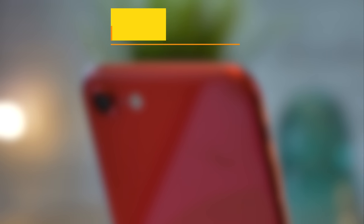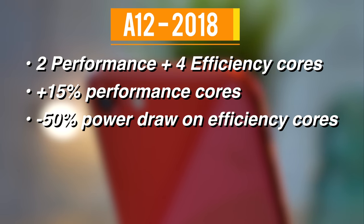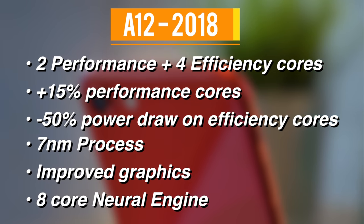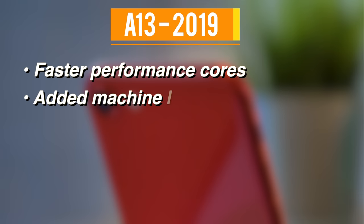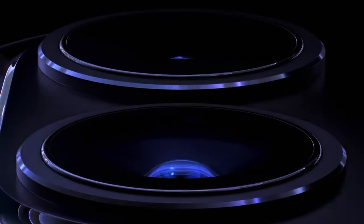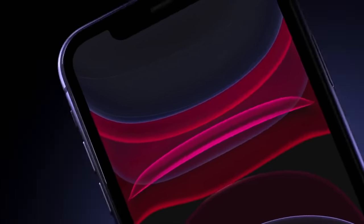In 2018, the A12 brought the same 2-plus-4 big-little architecture, but with slightly more powerful performance cores and more frugal efficiency cores, thanks largely to its shrink to 7 nanometers — the first 7nm chip in a smartphone. It also featured a more powerful GPU and an improved 8-core Neural Engine that developers could now take advantage of. Then with A13, Apple refined their performance cores, added machine learning accelerators, cut down on power consumption, and increased GPU and Neural Engine performance. This pace is prodigious — from 2013 to 2019, they went through four process shrinks, increased from two to six cores, added enormous amounts of custom hardware processing, and still managed to cut down on power consumption each year.